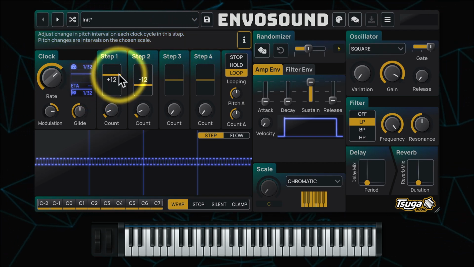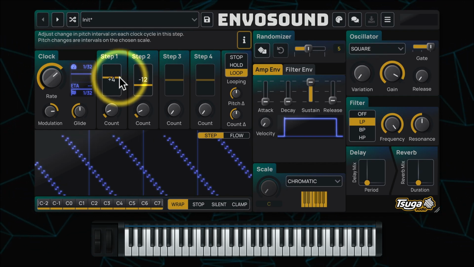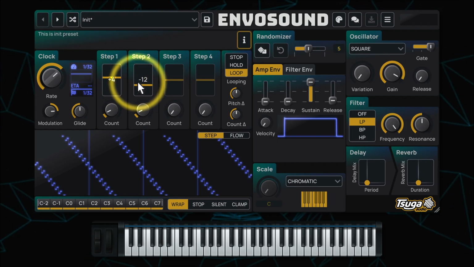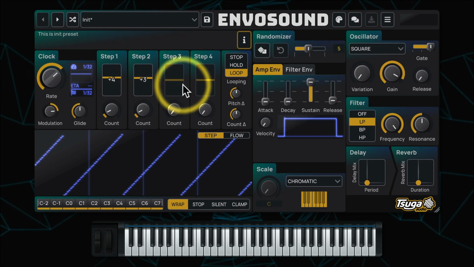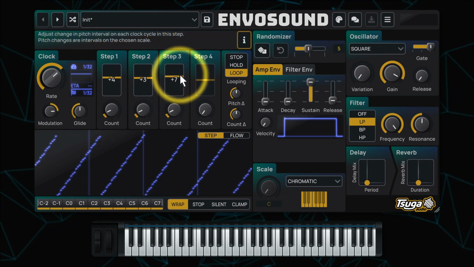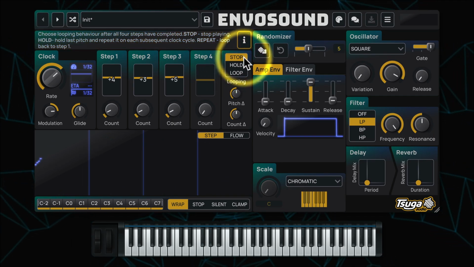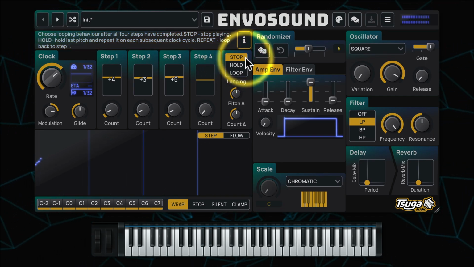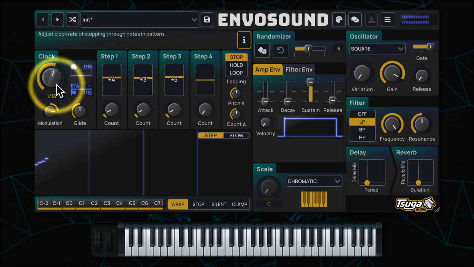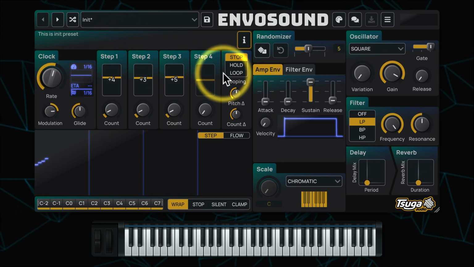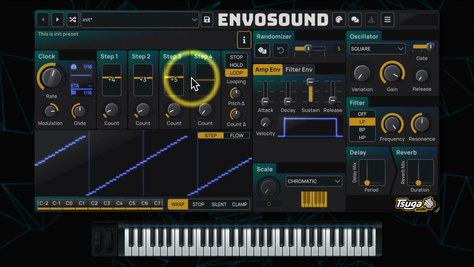And you can do other things, like obviously you can create a chord here by going up 1, 2, 3, 4, maybe, and then 1, 2, 3, and then 1, 2, 3, 4, 5. So if we just do that, every note we play now you'll get a chord. And obviously that's a major chord we've got there. And we can loop that round. But obviously we've not got quite a full chord there.